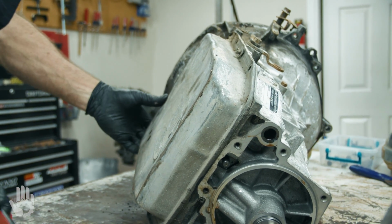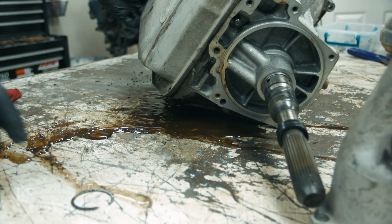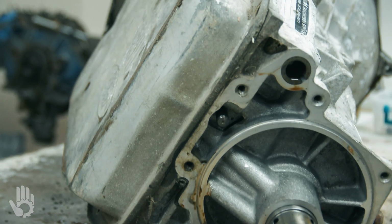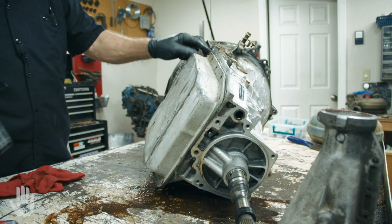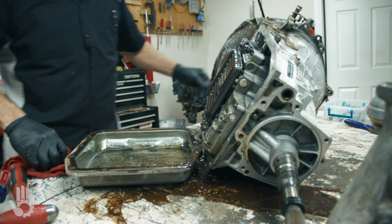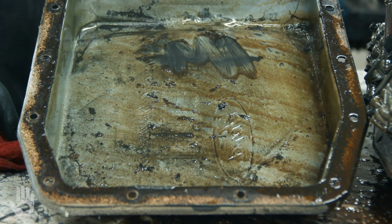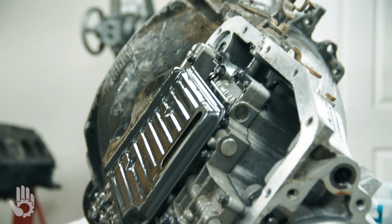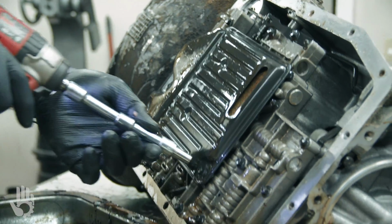Okay. Nasty fluid plus a little water in there. Okay. A little bit of clutch material, band material, and other stuff in there. Filter is held on by 3 bolts, here, here, and here.